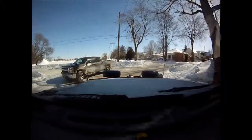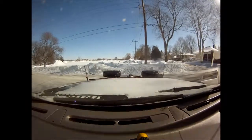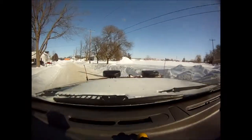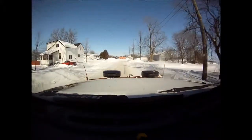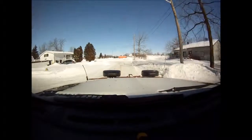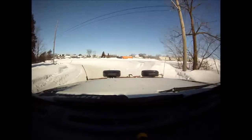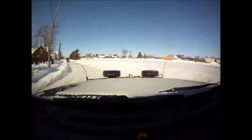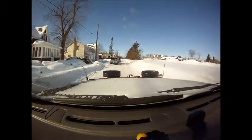It turns out I pushed the snow up on the neighbor's lawn. You see, these are the things new people do. They don't know which lawn to push the snow on. I saw a pile there already, and it turned out her brother has a truck with a plow, and I guess he had come by and did the same thing I did. Pushed it to the easiest spot, which was the neighbor's lawn. But she says the lady's pretty good, and she'll talk to her, and she'll be all right.